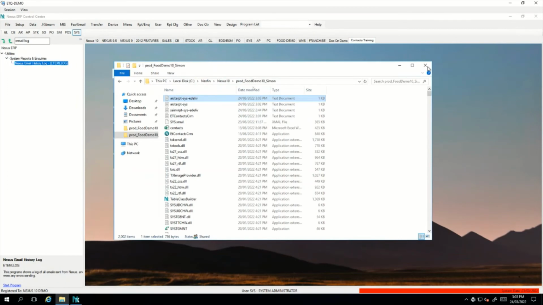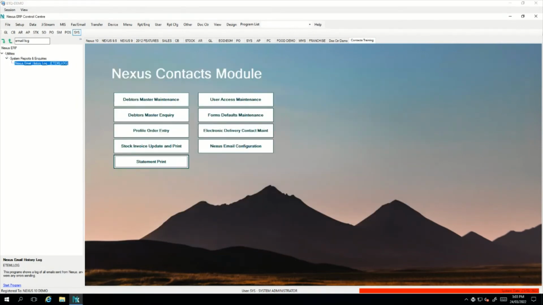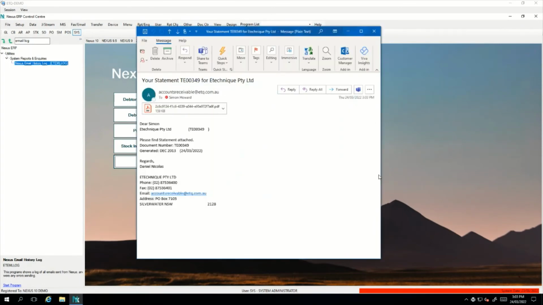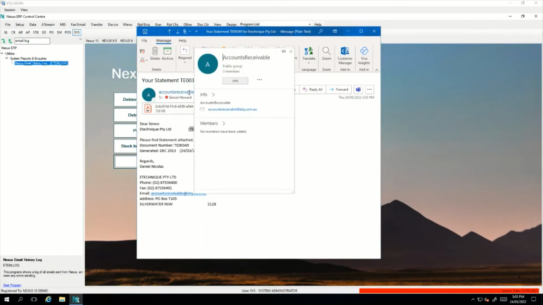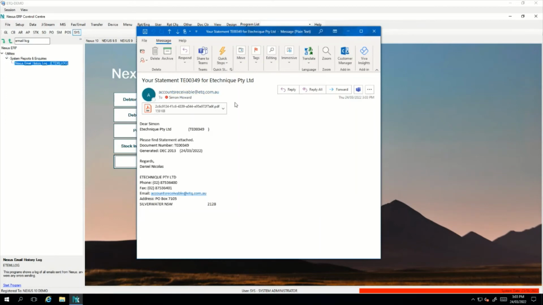Let's now just review our email that has come through. You'll see here as well now, okay, we have our master code available, which is quite handy for quick reference. Okay, and the from address is updated as accounts receivable at ETQ rather than invoices, and the sender is now Daniel instead of Pam. So that's very, very handy for controlling the look and feel of the invoice emails that you send out, and you can play around to get different combinations of things in there.